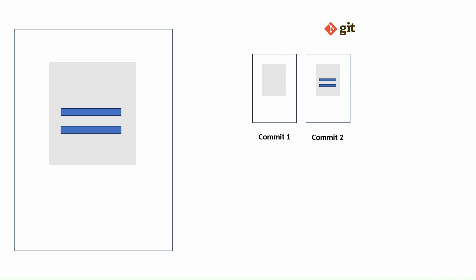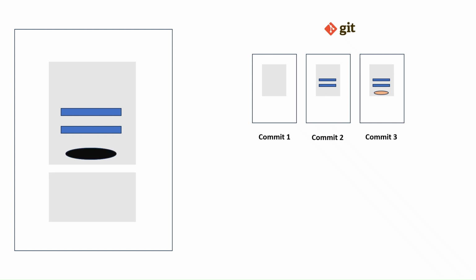Now I feel I need to add a submit button. So I added the submit button. Now I feel almost done, so I'll take a screenshot of it. Basically, I'm committing it to Git. So I have committed in Git and it is saved as commit 3. Now I will do some more additional features. I think the button color should not be orange, so I will make it black, and I will add some boxes and take a screenshot of it. So I have committed.